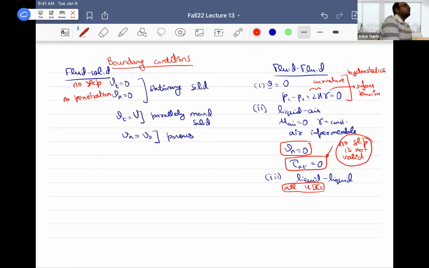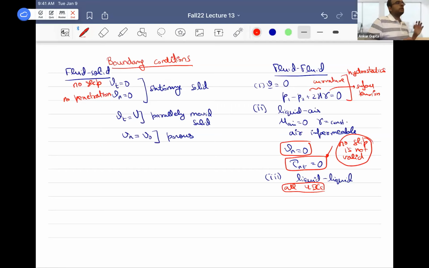If some of you are using emulsions, and you're interested in understanding what happens at a liquid interface, you actually do have to use all four interfacial conditions to understand the flow. There is a full literature on what happens when there's a drop within a liquid, but we are not covering that. It is just an extension of what we do here. It's not too difficult, but it just takes more time. We will not cover that in class. Any questions on boundary conditions or governing equations?